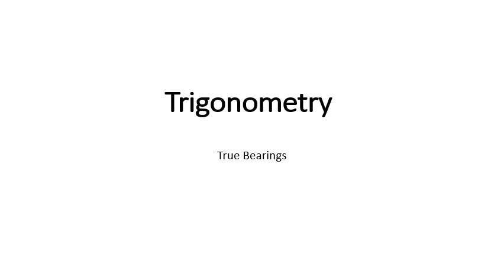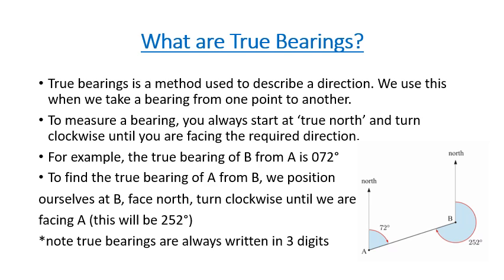Okay, this video tutorial looks at the mathematical strand of trigonometry, and more specifically, we're going to focus our understanding on true bearings. So what are true bearings? Well, true bearings are essentially a method used to describe a direction from one point to another. And we use true bearings when we are taking a bearing from one point to another.